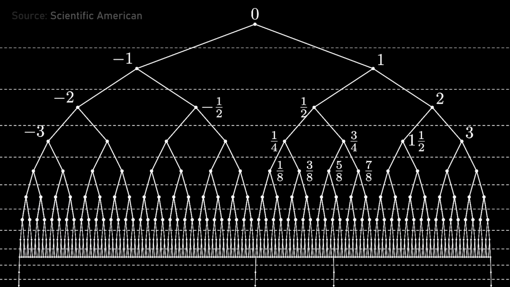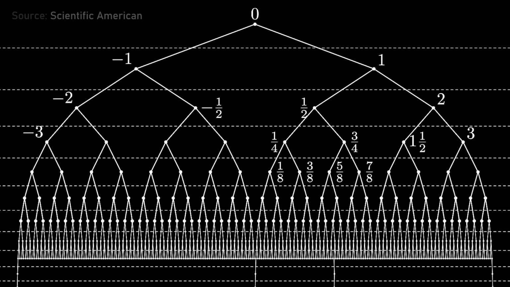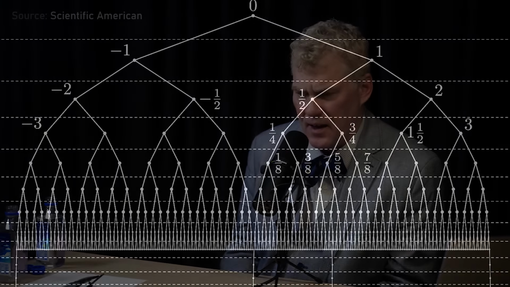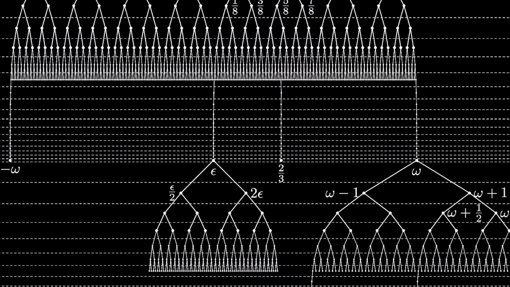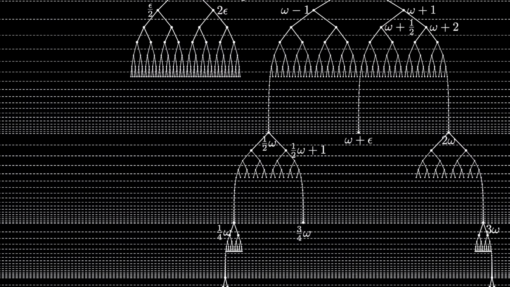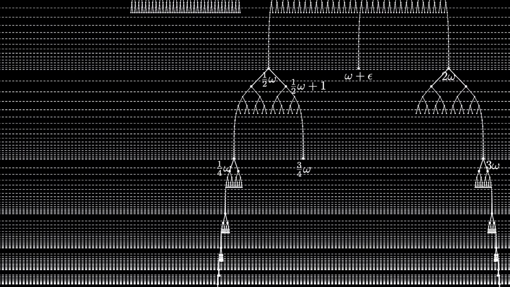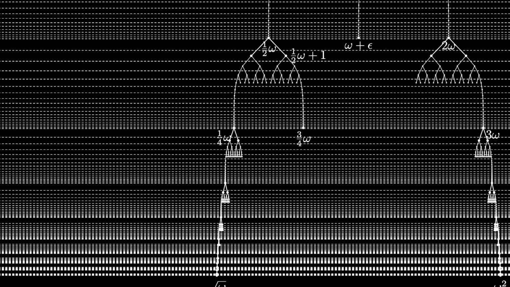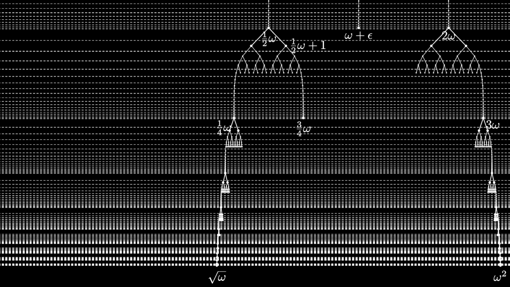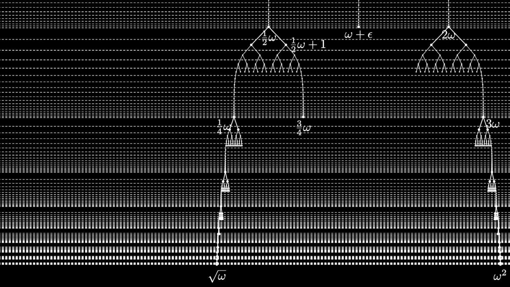And as the days progress, we get more and more numbers. But those are just the finite birthdays, because, as I said, it's a transfinite process. So at day omega, that's the first infinite day, we're going to create a lot of new surreal numbers. So every real number will be born at that stage, because every real number fills a gap in the previously born rational numbers that we had just talked about.